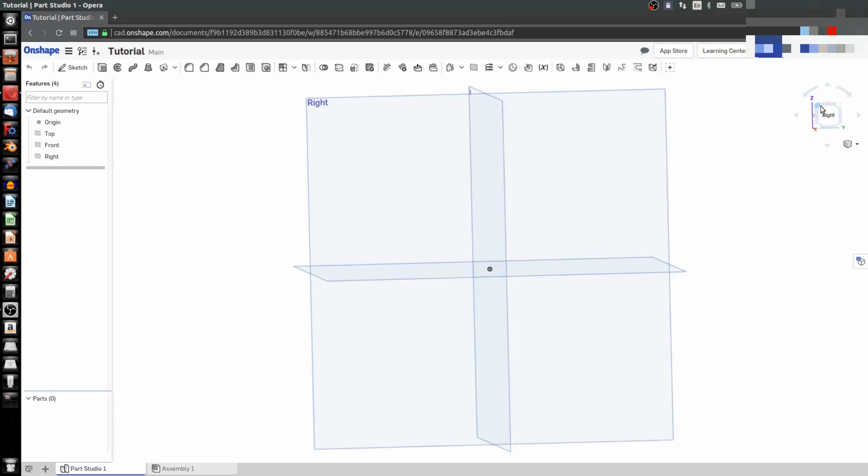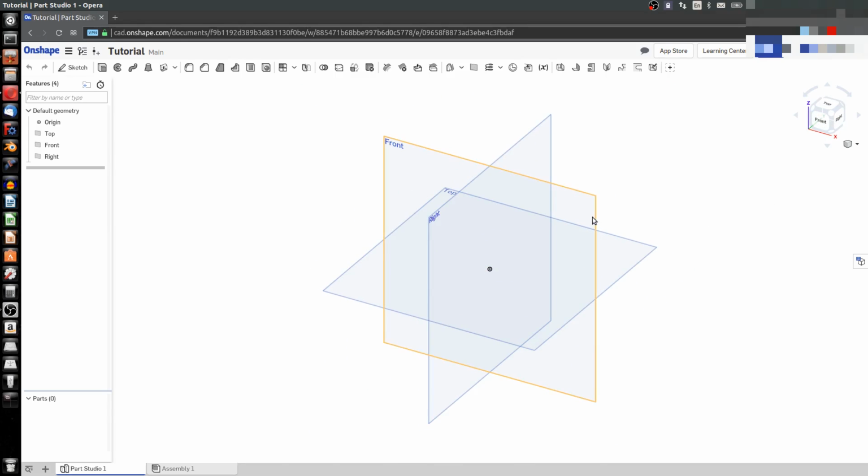So that's how we can navigate our views quite easily, simply by right-clicking and saying View Normal To, or using this view navigation tool over here. So as I said before, we will be sketching to create parts. And to do that, I simply choose a plane to sketch on, and since this is a tutorial, I will arbitrarily choose the front plane. And to begin a sketch, I will click on this sketch button with the front plane highlighted as such.